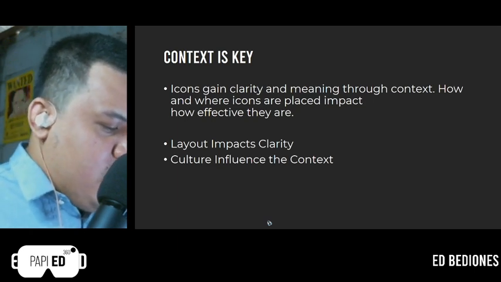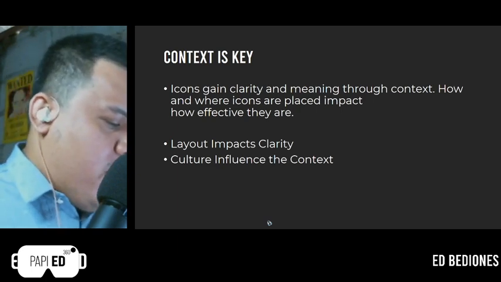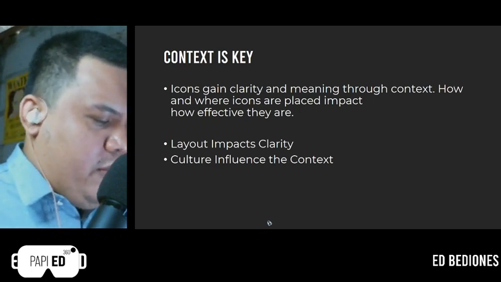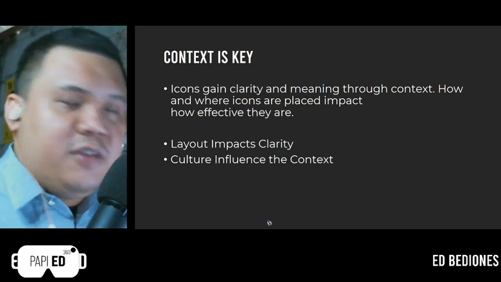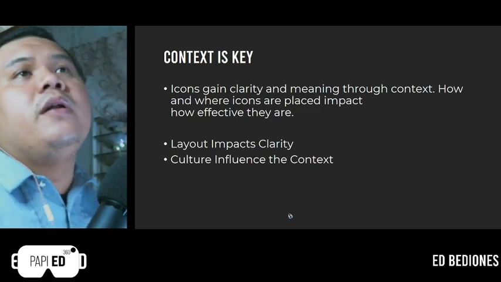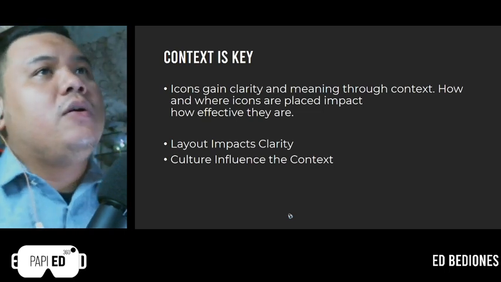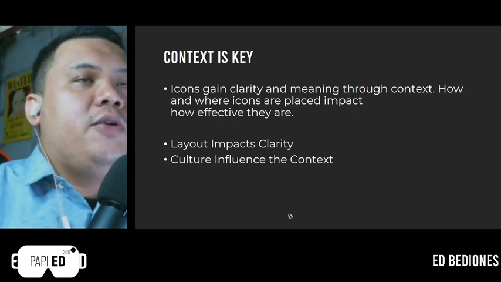Yun ang Facebook. Meron kang navigation bar sa taas, 'di ba? Meron kang home, groups, watch, pages, notification, ganun yung Facebook. And then the hamburger menu, 'di ba? So, order is very important, no? Layout 'yon. Yun yung layout.